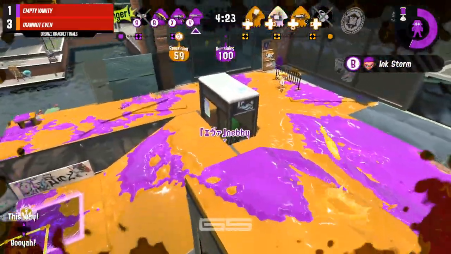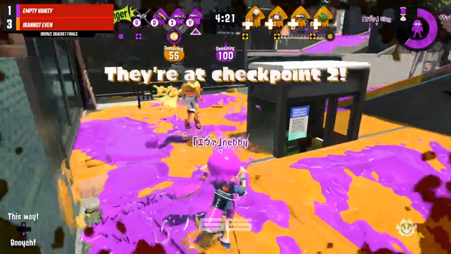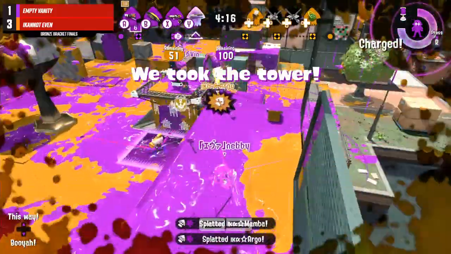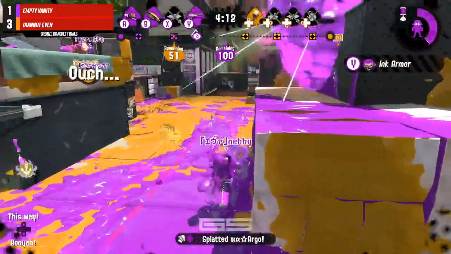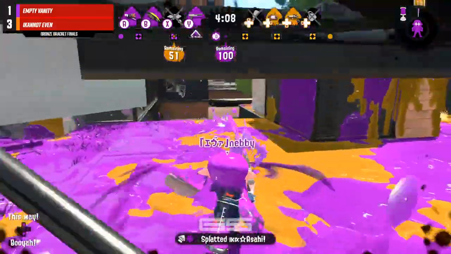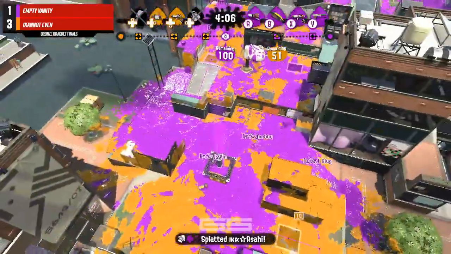And now that they have this wipe, they can just keep on moving this wall up, just keeping this indomitable force that you cannot mess with. Look at them. Oh, wait, actually, never mind. Speaking of cannot mess with them, never mind that, because Empty Vanity coming out here and almost getting a reverse wipe. And in fact, they actually did manage to do that, a reverse quad back to back.